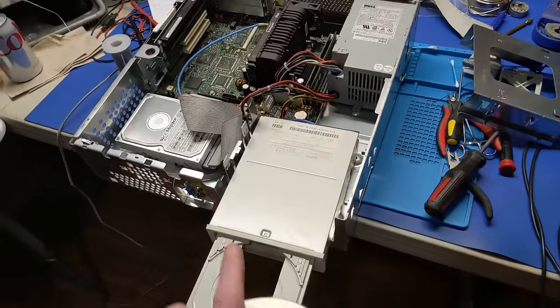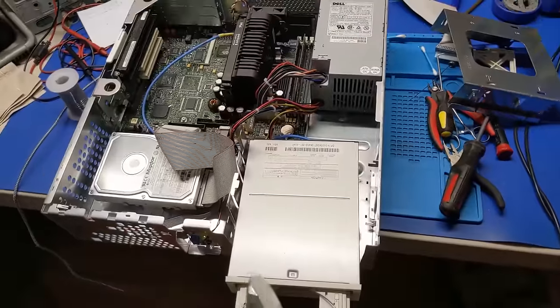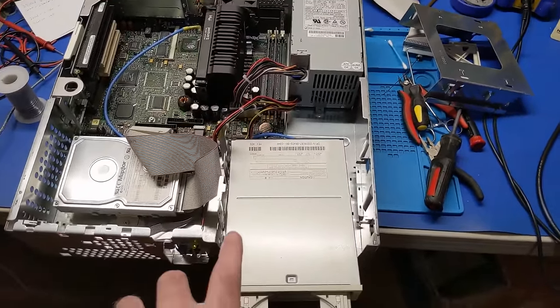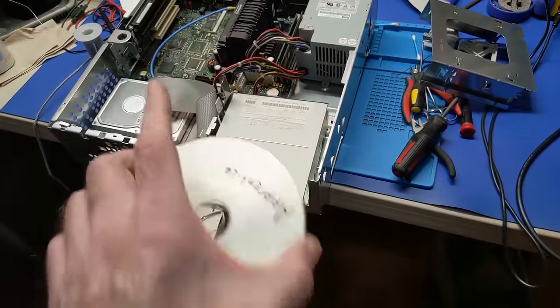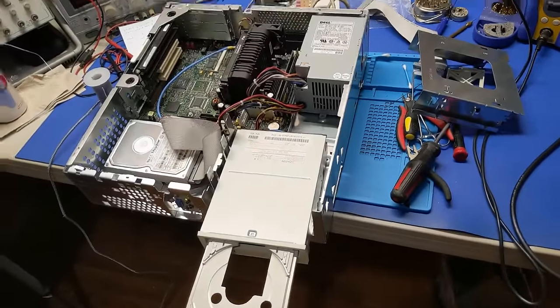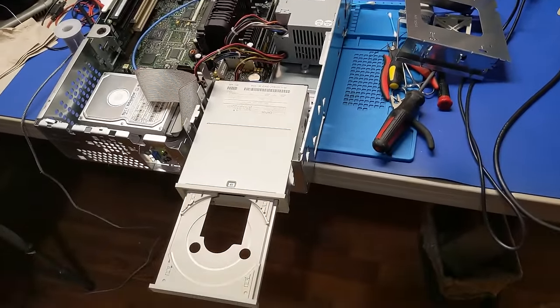The original owner of this machine might actually put a CD burner or a DVD CDRW or something like that in there anyways. But for now, since this is original to the machine, I'm just going to leave it. It even has a Dell part number, so it is reading the disc. So we're golden there. I'm going to put that back together, then we're going to work on the floppy drive, because we've got to do something with the eject button because the plastic is broken.